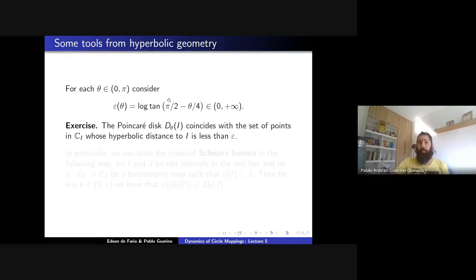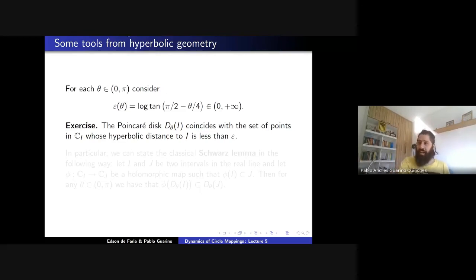And this makes sense. But then you need to compute. So this exercise, I mean, it depends. If you have some background, you already know the Poincaré metric on the unit disk, maybe Möbius transformations, Fuchsian groups, then probably you don't want to do this exercise, and it's okay. Otherwise, I think it is interesting to get familiar with these objects, to try to compute this, to try to reach this horrible expression, the logarithm of the tangent of whatever. I think it is an interesting exercise.